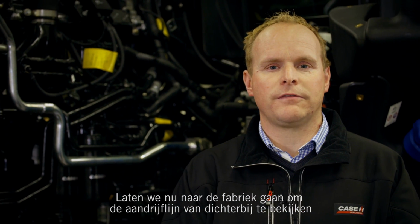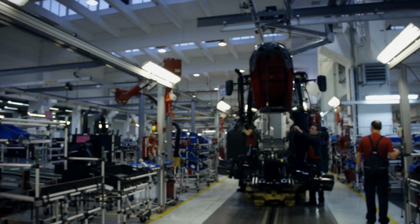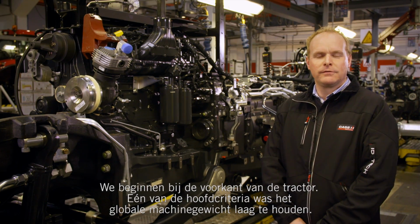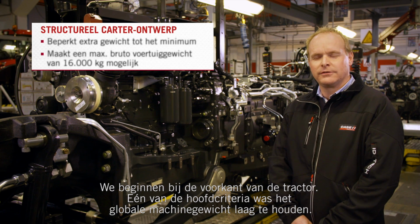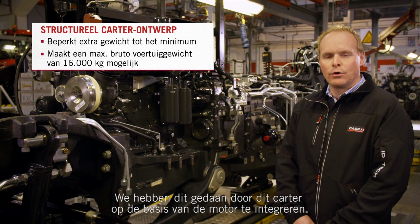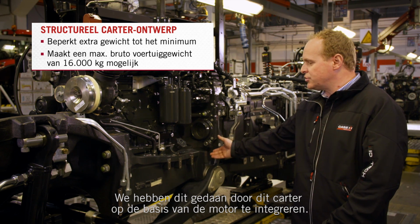I'd now like to move to the factory so that we can take a closer look at the driveline. Starting from the front of the vehicle, one of the key design criteria whilst developing this tractor was to keep the overall vehicle weight down. We've done this by incorporating this sump on the base of the engine.